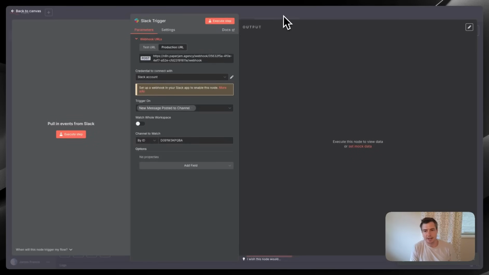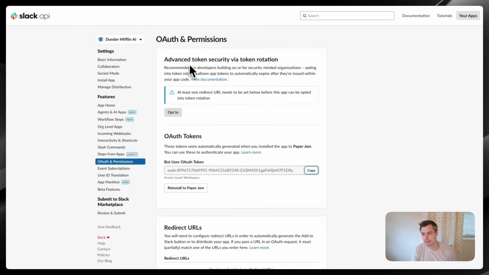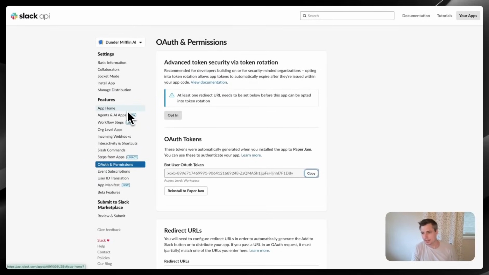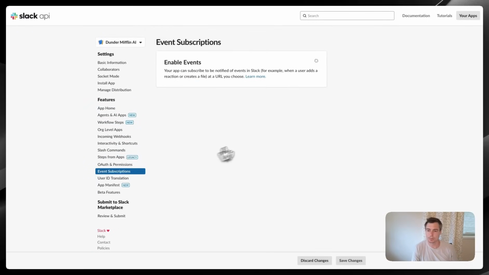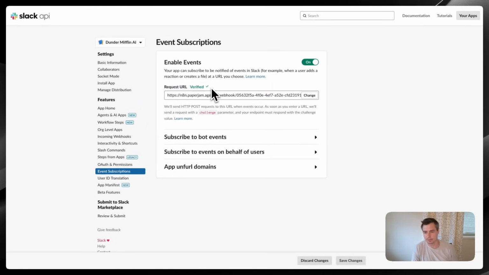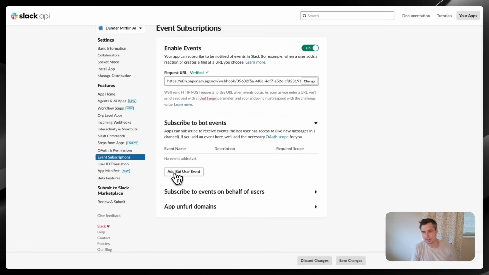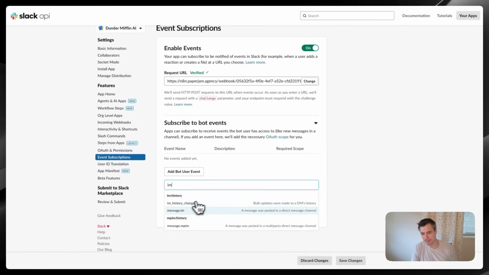I will copy this. And also, very importantly, make sure to activate the workflow, because that's what makes this webhook always be on and listening. Then go over to our Slack app page and go over to event subscriptions. And this is where we tell Slack what URL to send notifications to. We'll paste it in the request URL field, and n8n will handle the verification for us. So we should get that confirmation. And the last thing we need to do here is tell Slack which events to send to that webhook URL. And the only one we really care about is message.im.